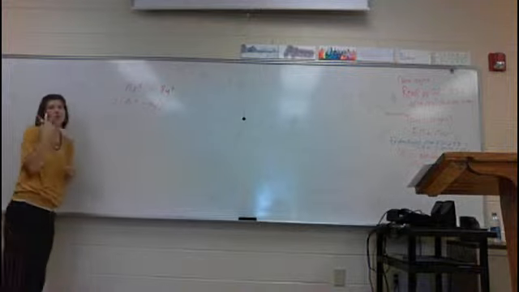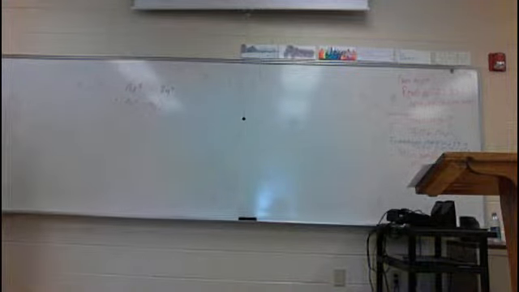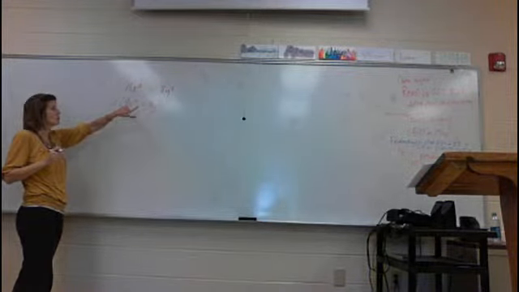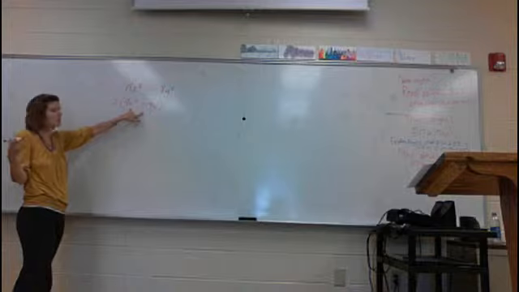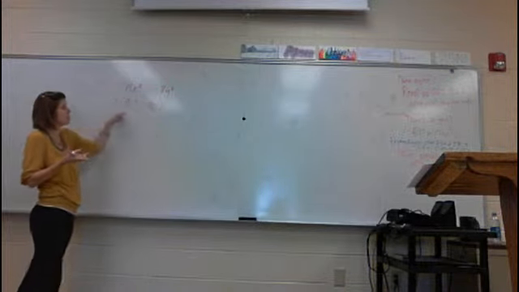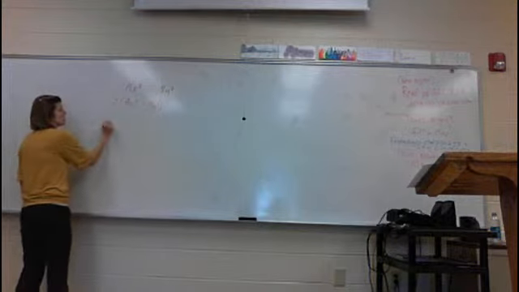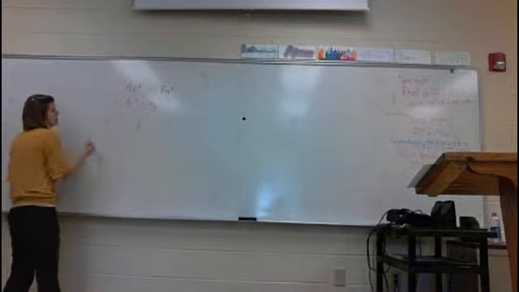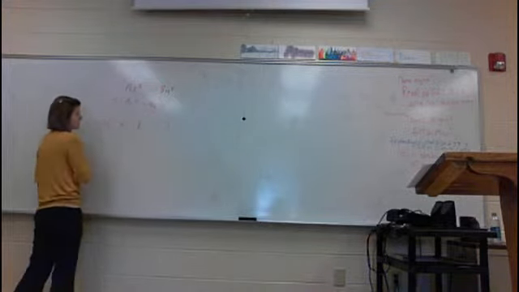Now, we've only learned one strategy so far: the difference of squares. But what you would do is look in your little chart. There are 2 terms here, so which of them could it be? We've only learned the one, but again, you would look through your list, and this is a difference of 2 things that are perfect squares. So to do it, we need 2 sets of parentheses. That's pretty much what always happens in factoring, 2 sets of parentheses. One gets a plus and one gets a minus.